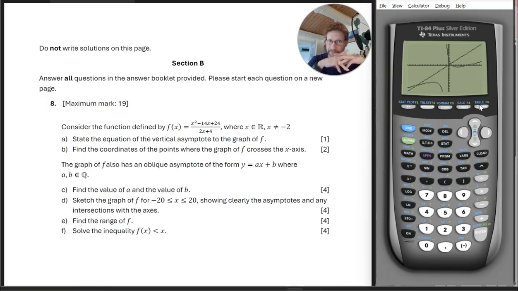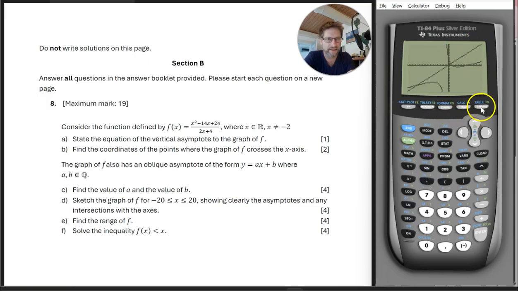That means that the graph of f has to lie below the straight line y equals x. And that means that we want the values, maybe you can see my cursor, the values that are here, the x-coordinates of these points, because we are below the line, all the way to x equals minus 2, but not including. But then if we go to the other side, then suddenly f of x is larger, and then we want to go to the intersection point here, wherever that is, and then the values that are above that. So we want the intersection points first, and that's always how you solve an inequality. You start by solving the equality.